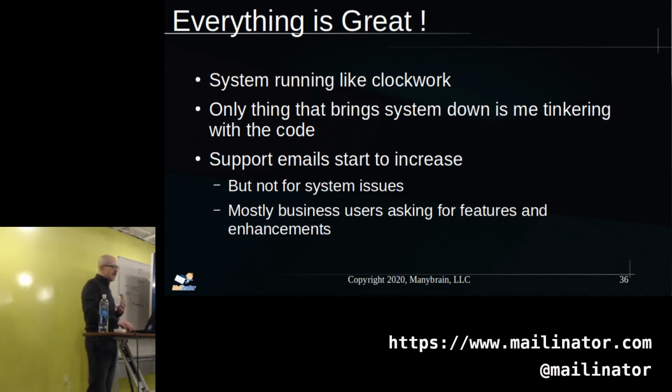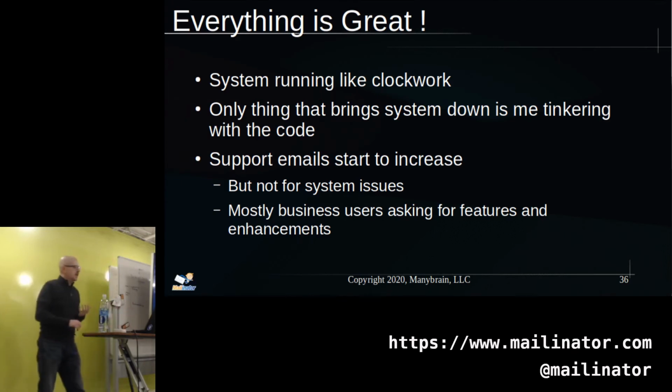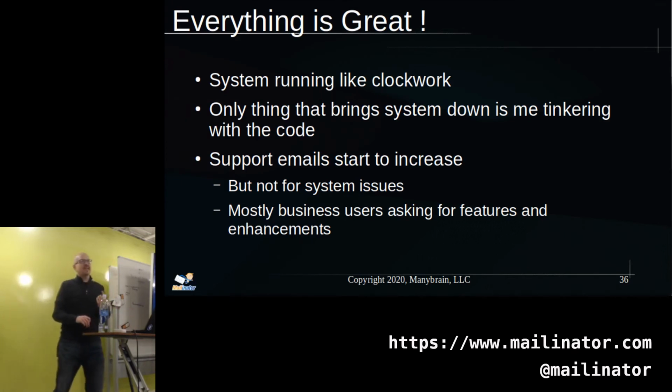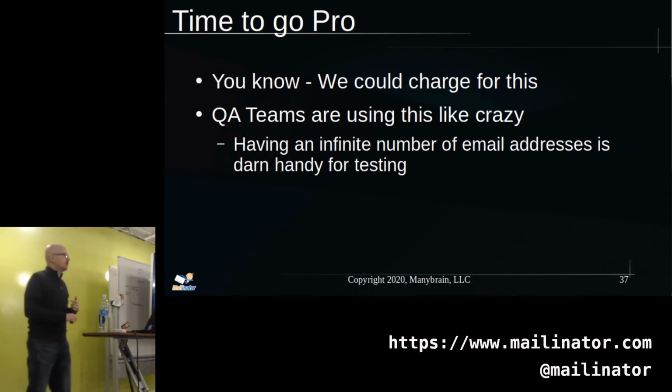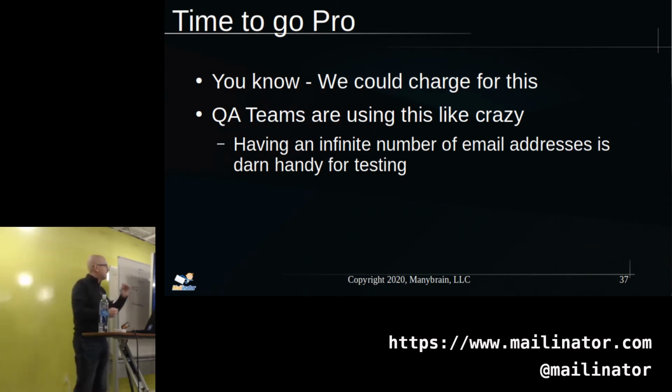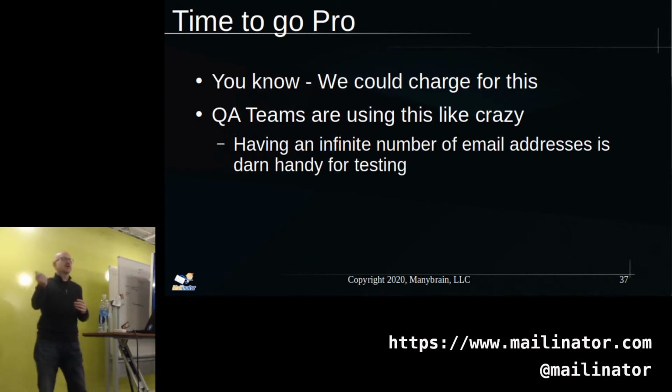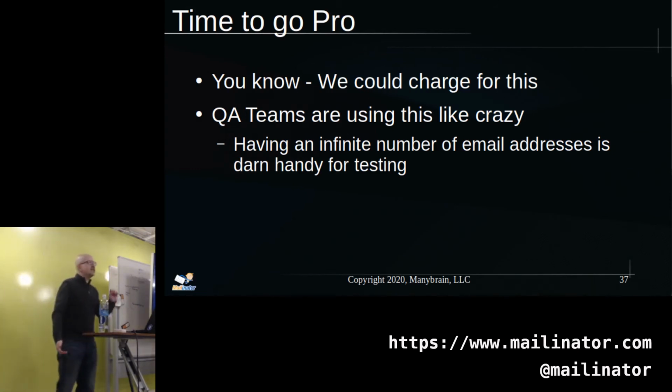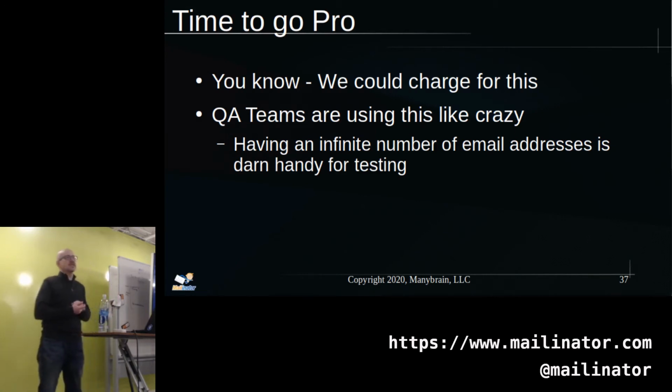But I start to think, hey, we could probably charge for this, right? But why are people using this? As it turned out, this became incredibly useful for QA teams. If you're testing your sign-up system, you use your Gmail, and it doesn't work because you got a bug. Then you use your Yahoo, and it doesn't work because you got a bug. Then you create a new Yahoo, and that doesn't work because you got a bug. And I'm walking in saying, I'll give you an infinite number of email addresses that work. Here you go. QA teams started using this, and once I finally looked at the traffic, I realized it became probably the majority of the traffic.